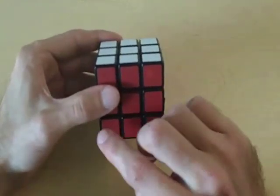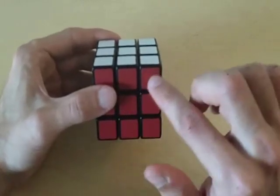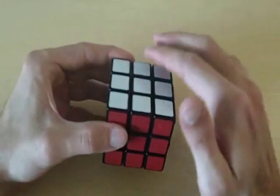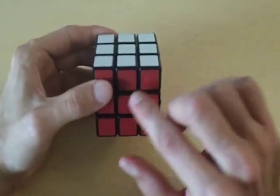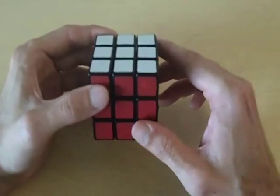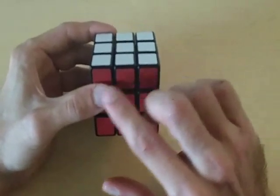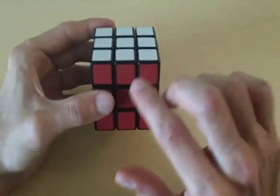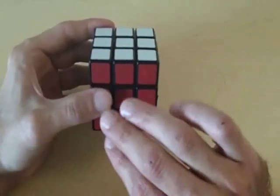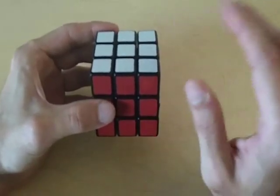So notice how all three pieces are rotated into their correct positions, and also notice how all three pieces are orientated correctly. This does not always happen. When you rotate three pieces into their correct positions, they're not always going to be flipped or orientated the correct way. Which brings me to my next point. There are ways in which you can expand on this method so you will know beforehand how the pieces are actually going to be orientated in the end.